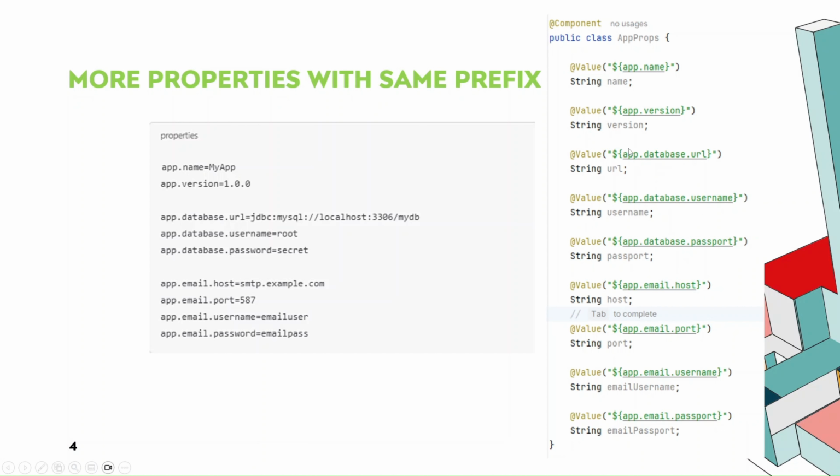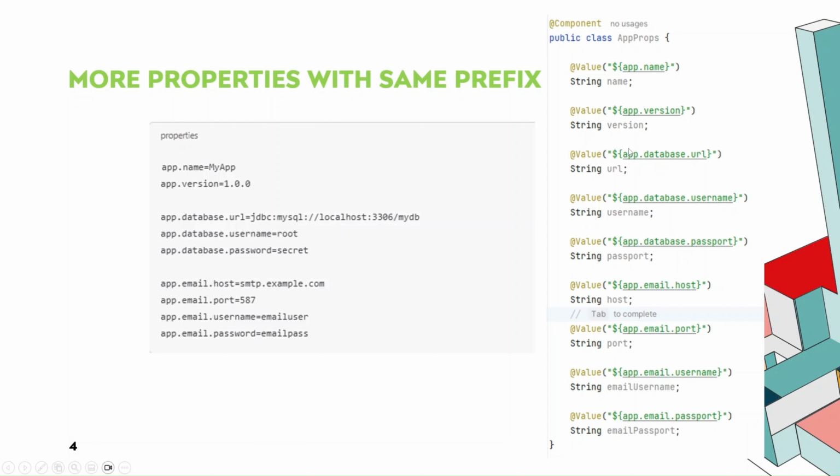I want a better approach. What will I do? I will go for the ConfigurationProperties annotation, which is one more annotation available from Spring Boot. We can use that annotation straight away to minimize the code, for a better approach.